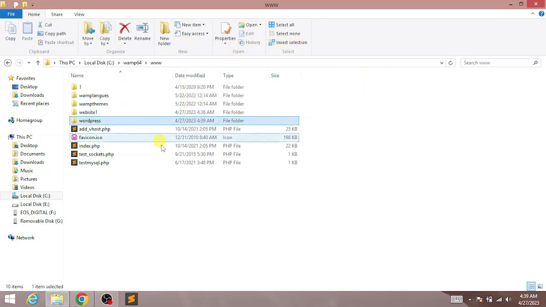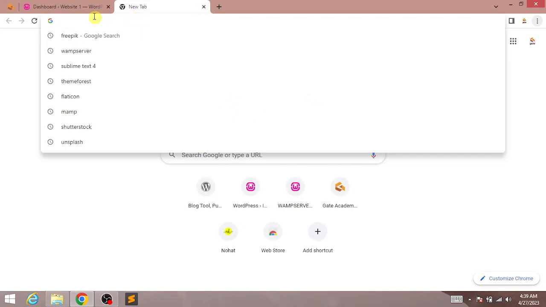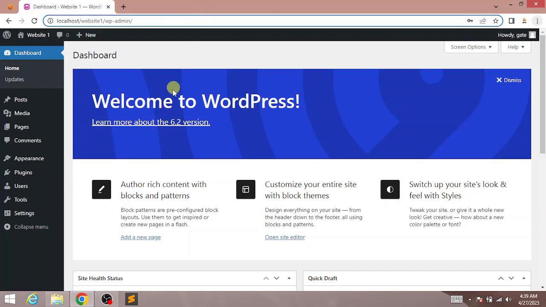Do not delete the first one, and make sure that for each WordPress installation that you do, you repeat the same steps like we did for the first one. So you have to create the database, you have to link the database, and as well you have to run the installation that we did. So the same process for the next ones that you're going to install. So just try and do that exercise and see if you can really do that, because in the coming tutorial we are going to actually do another installation and give it a whole different name.